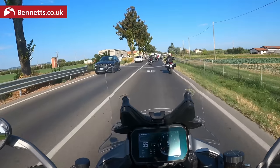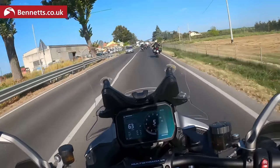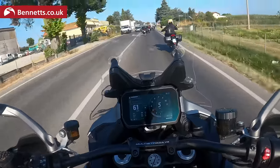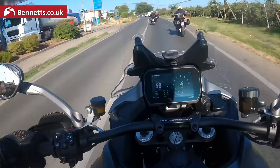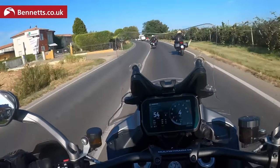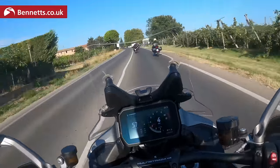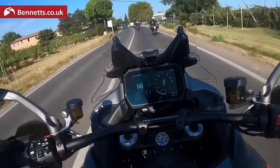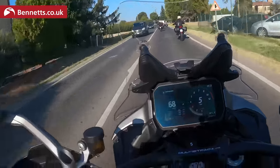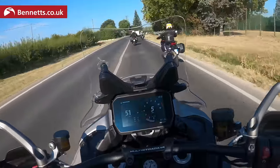The luggage is integrated and colour-matching, opened with one key stored in a little cubby hole because the ignition is keyless. There's also the minimum preload button — press and hold for three seconds, it takes the preload off the shock and lowers the seat, so even shorter riders can touch the floor. The screen is manually adjustable and extremely easy to use. The bars are different from the standard Multistrada — taken from the rally.